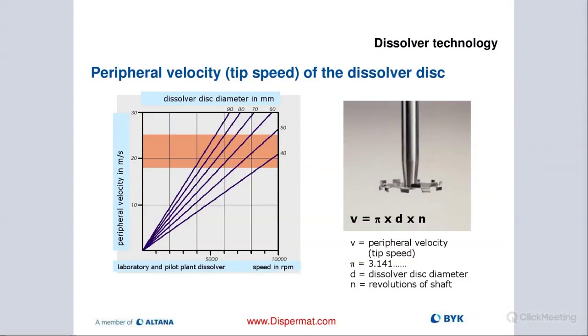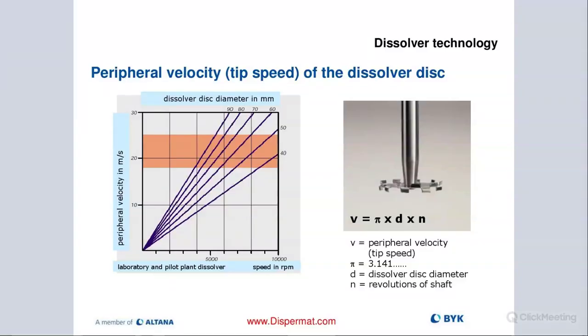But if you want to calculate it, you basically have the diameter of your blade, you multiply that by pi times the RPM, divide that by 60. Since we're looking at meters per second, you always want to express the diameter in meters. So if you have a 50 millimeter blade, for example, you express it as 0.05, multiply that by, let's say, 5,000, and then times 3.14, and divide everything by 60. That will give you the actual tip speed number based on a 50 millimeter blade running at those RPMs. And then you can make adjustments accordingly.